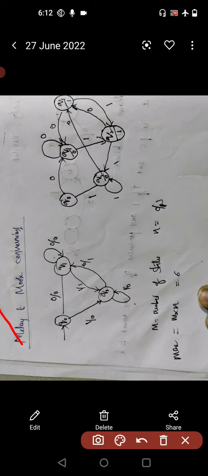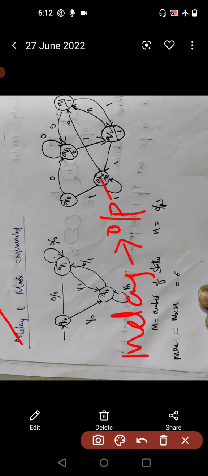First of all, a Mealy machine means that the output of the system depends on both the present state and the input. So this is generally called a Mealy machine. In the case of the Mealy machine, the output of the system depends on the present state and input, so based on these two it produces the output.